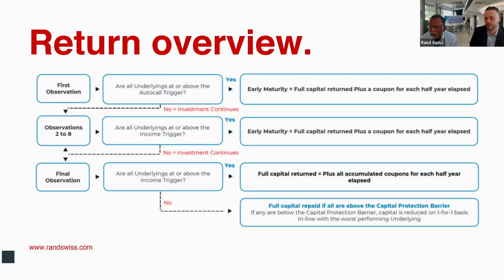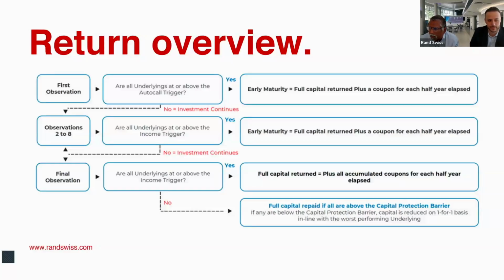Imagine a soccer match where every 10 minutes the referee blows the whistle and says, what's the score? And if your team is winning, they stop the match, and you get basically as many points as the time that has passed, effectively. So let's just say after half the match is over, your team is up for the first time, the match is stopped, you get half a point. That's kind of how these things work.